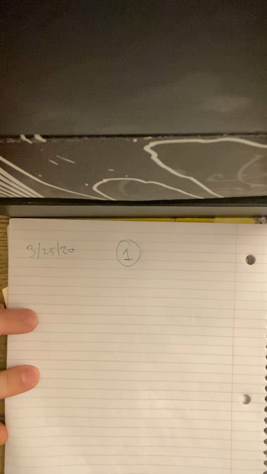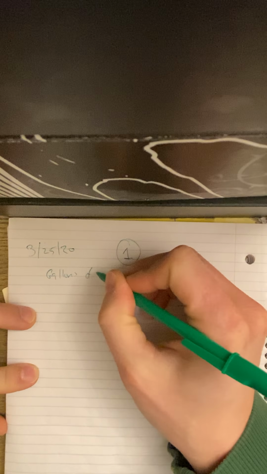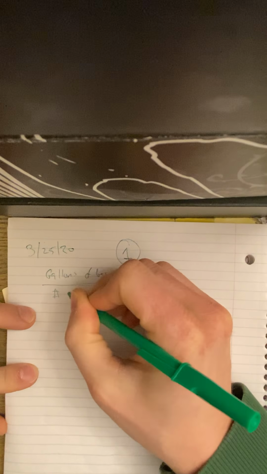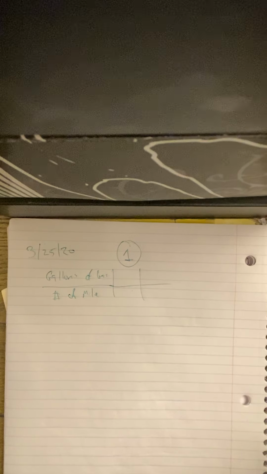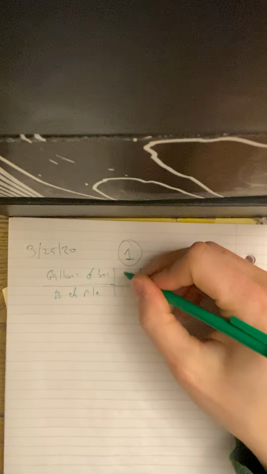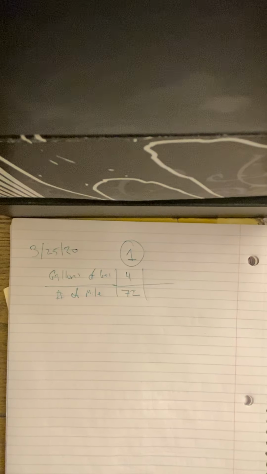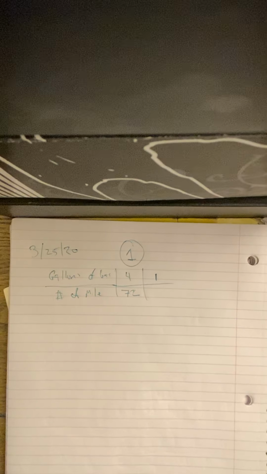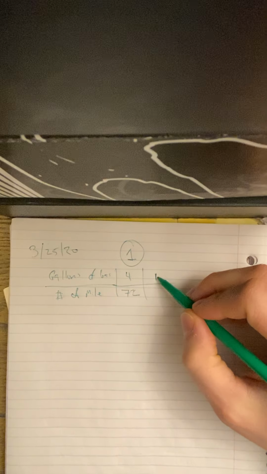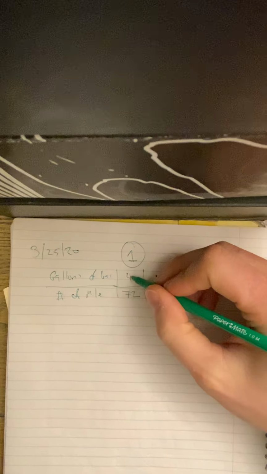So I'm comparing gallons of gas and number of miles. I'm going to start my table of gas to number of miles, right? So I know that I'm leaving a spot for 1 because I have to find out per gallon. So I could just start my table here. I'm not going to write every single number in the table because I can get from 4 to 1 with ease, right? So let's ask ourselves, how do we get from 4 to 1 in our table? Well, we can't go forwards because 4 times anything isn't 1, so we got to divide.